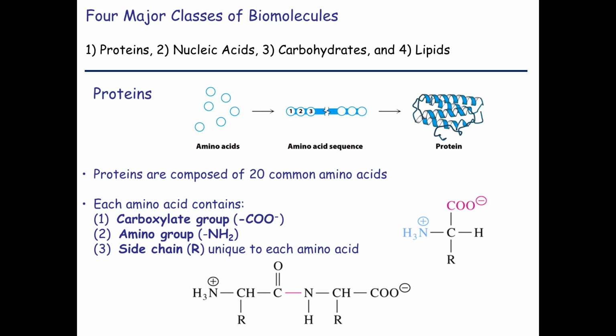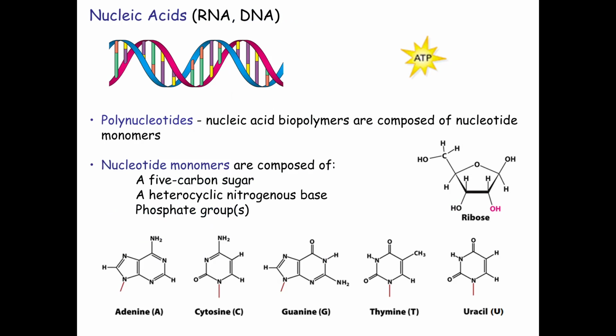We have the carboxyl group from the first amino acid, right? And then the amino group from the second, forming that new bond in between, and it's an amide linkage, an amide bond. Now, if that's between amino acids, we give it a special name and call it a peptide bond, because it's between the amino acids of a polypeptide, or a protein. Okay. We'll go into proteins and amino acids much more when we get to that chapter, but just want to introduce all of these things to you in one slide set today.